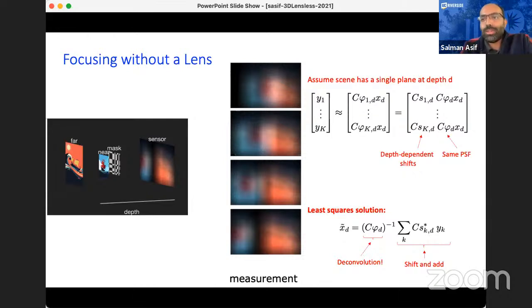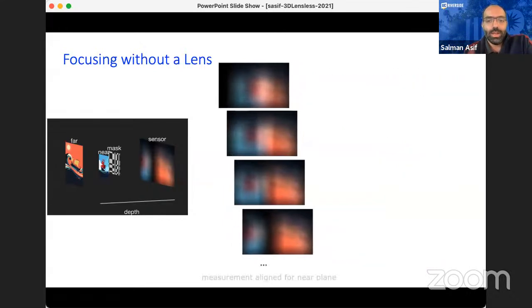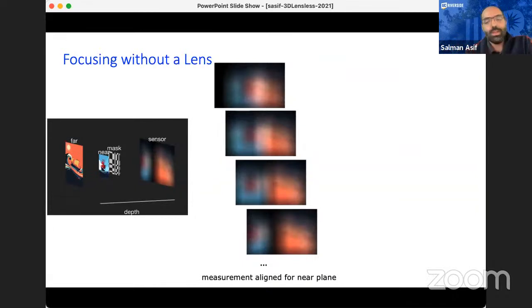I thought I could go through this math, but I'm running slow on time, so I will not attempt that. The main idea is that the same mask is used with different shifts, and shift is commutative, so we can assume that we are shifting the scene and then use the same mask pattern to perform deconvolution. That's the main idea. What we do in practice is align the sensor measurements according to the same shifts that we saw in the case of the pinhole camera.